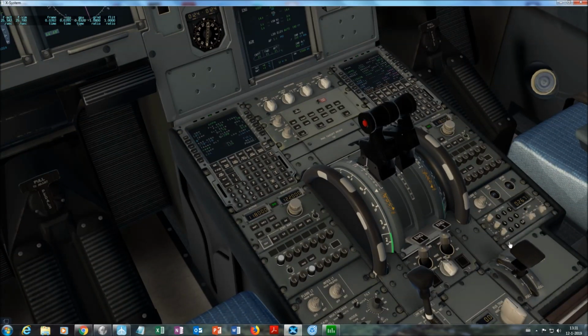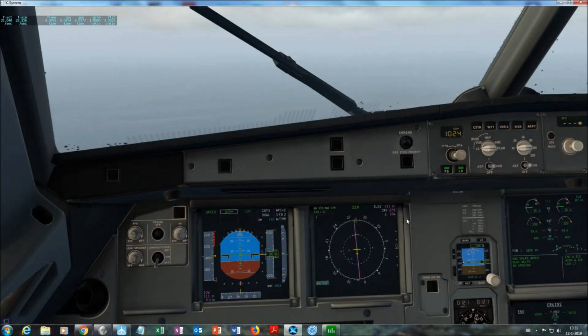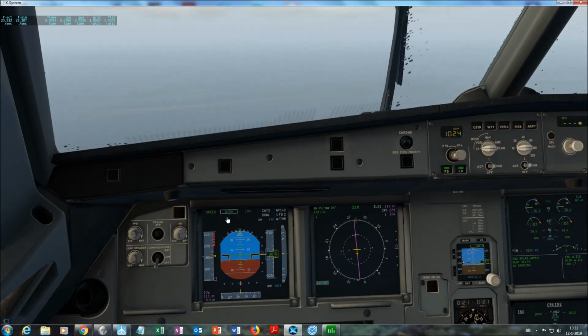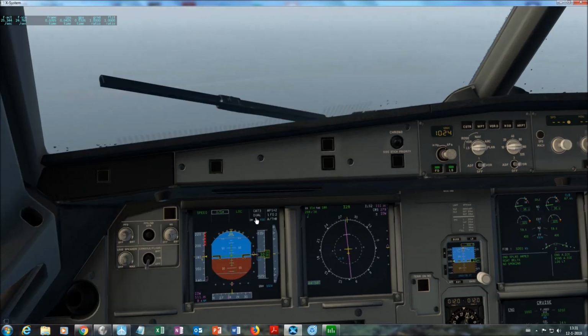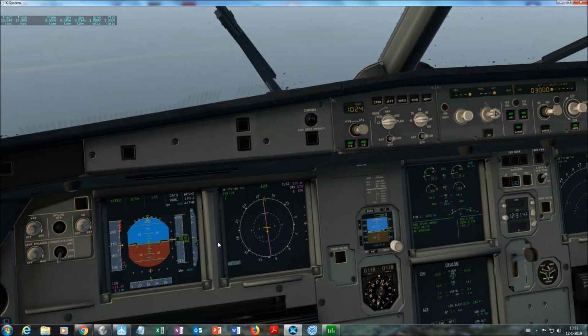Flaps 2. Speed checked. 9.5 nautical miles out. Glide slope captured. Glide slope is green. Reducing further.